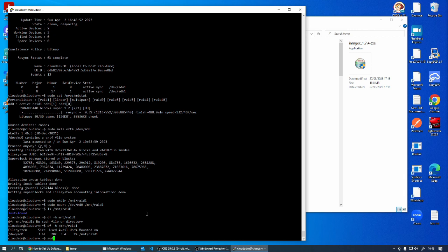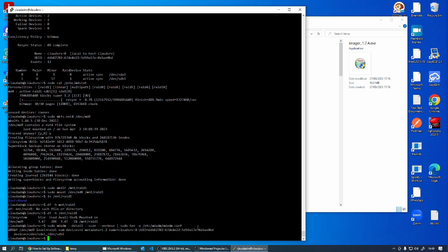Right, so we need to back up the configuration. Sudo mdadm detail scan. So basically, what we're doing here is using mdadm to give us a display of how the array is configured, and then we're piping it into this mdadm.conf file, and that's how you can build the config for it, rather than have it try and scan and possibly get it wrong. So we just load it into there manually, and that's what it's actually going to store in that file for the config.